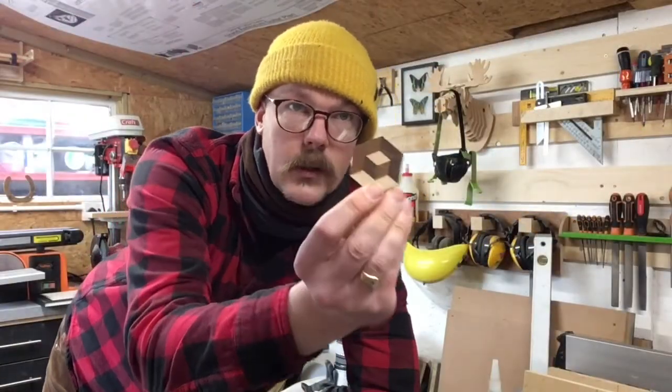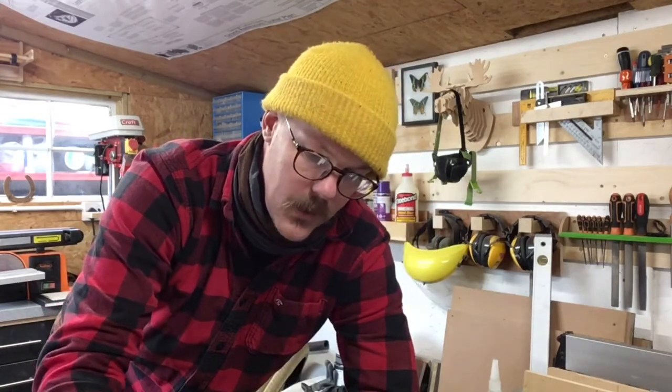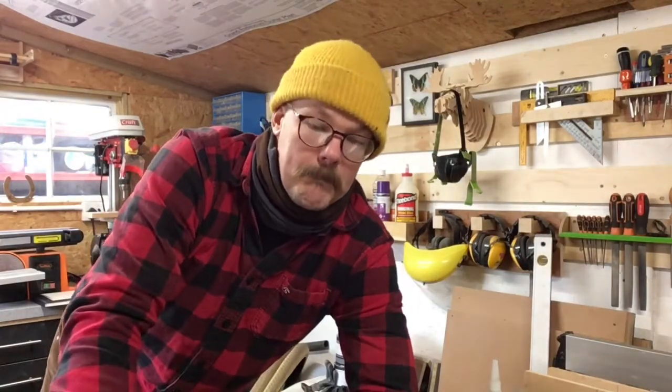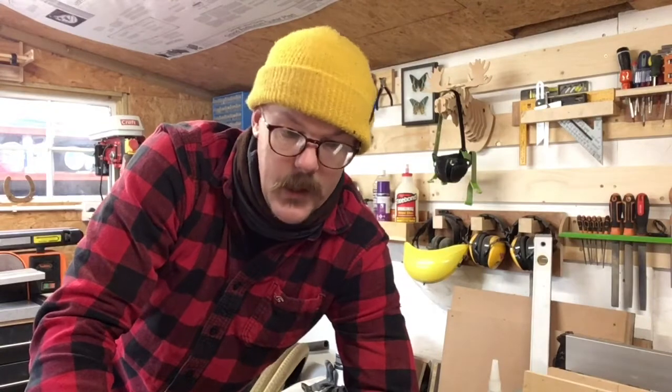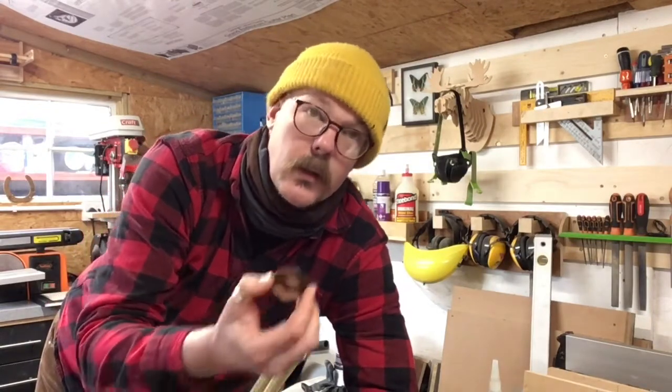Inlay this little doohickey. I think it'll look really nice in there. It's going to pick up the pattern that I'm putting into the top of the guitar. So it's kind of a big bit in the middle, but I think it'll work. I think it'll look really nice. So yeah, that's what we're going to do now.